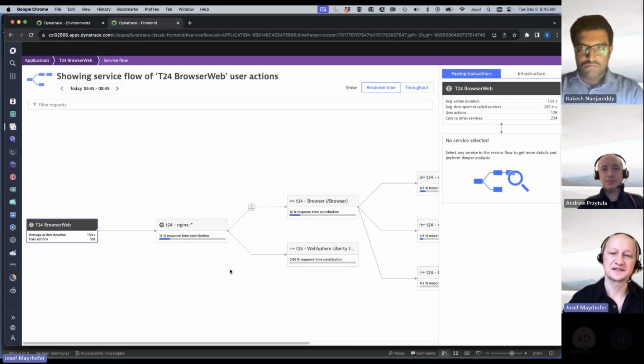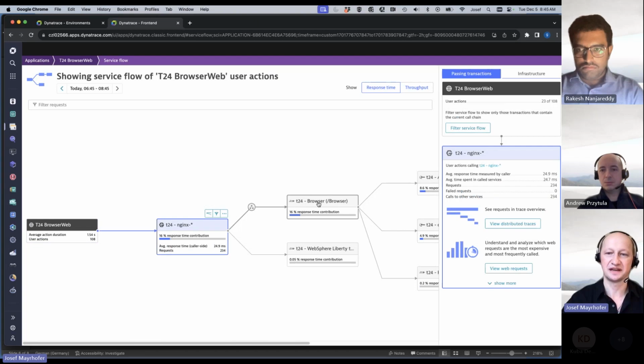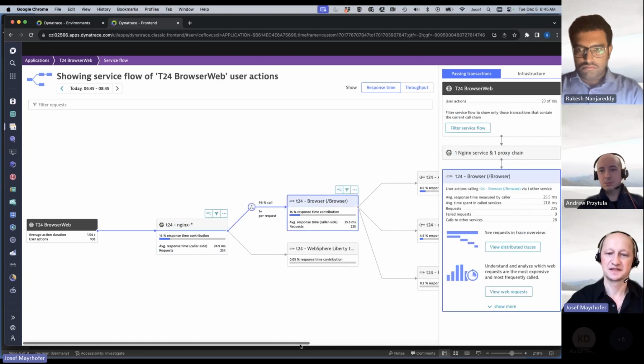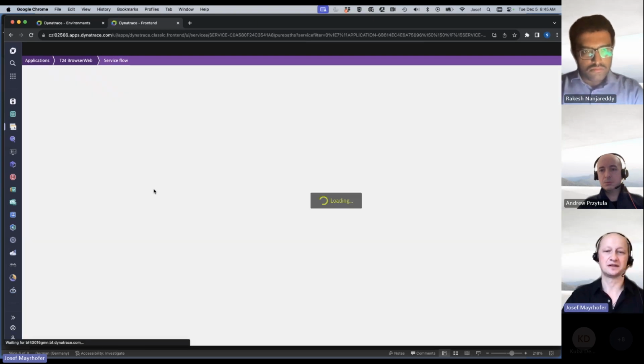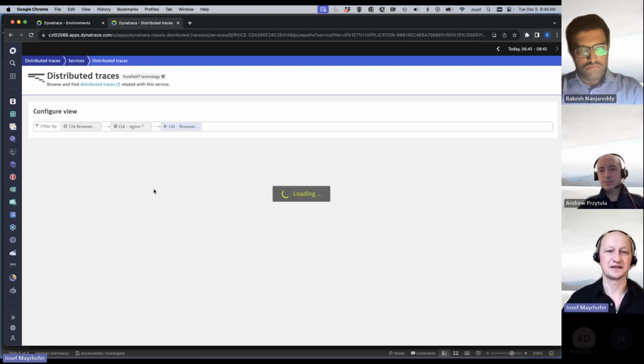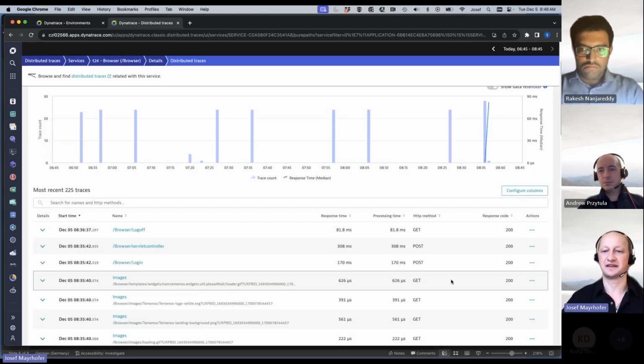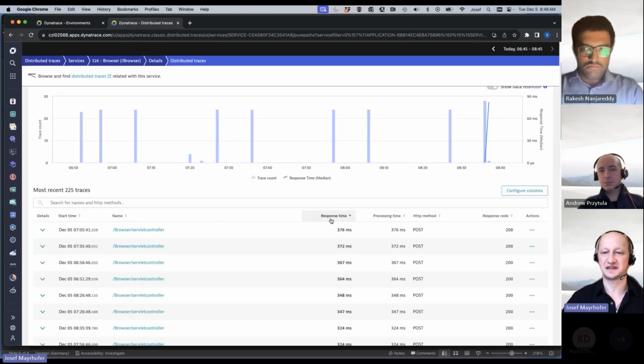Usually in complex custom environments, there are many more connected services, and this kind of visualization gives you immediate insight where eventually too much time is spent in your application. And from here, you could again go down to analyze the distributed traces and see the performance insights.